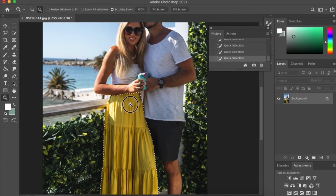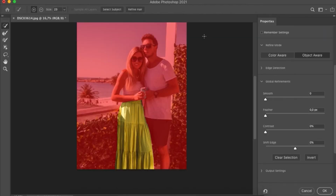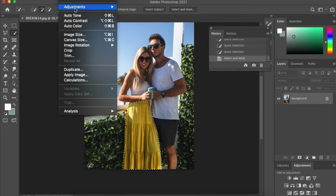Don't worry too much. We are going to go to select and mask now, and that's going to fix everything else. You will see I've selected the red for the background, so you can really see it will stand out. I'm just going to feather and smooth it a little bit, and that should be completely enough.